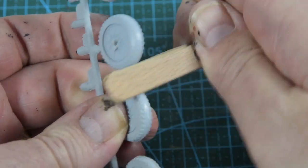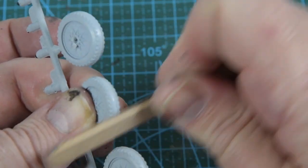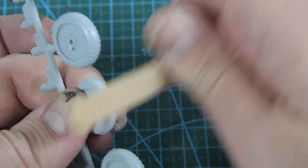Onto the wheels next, and they do need a lot of cleaning up. Now I normally use a 320 or 400 grit paper for sanding, but here I'm using a 150 grit as the result is a little rougher and more like a used tyre.